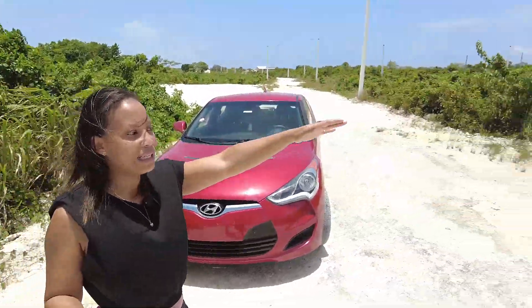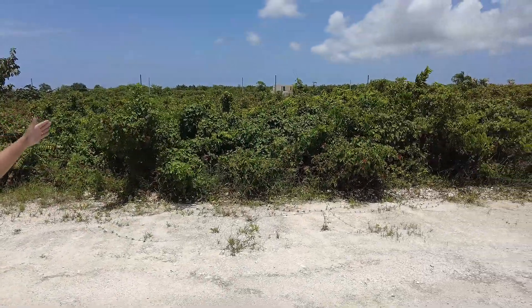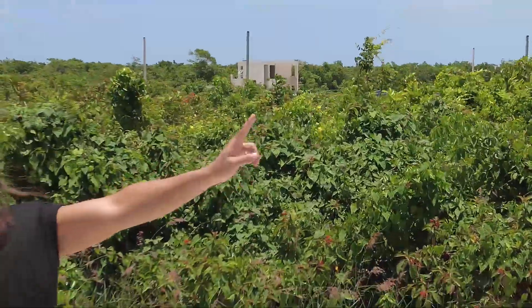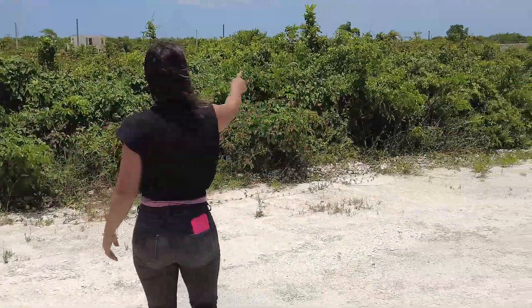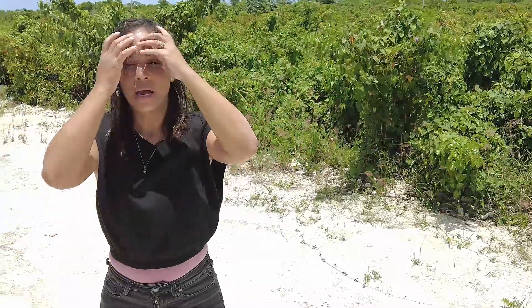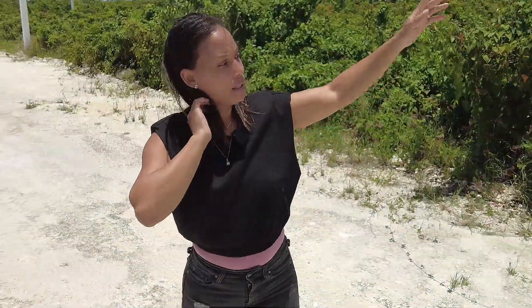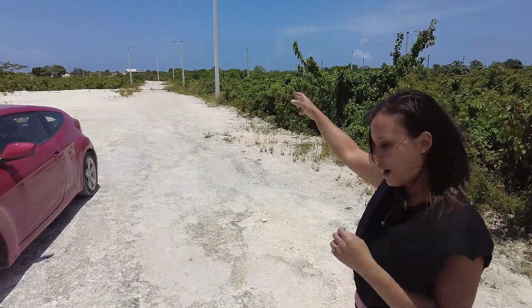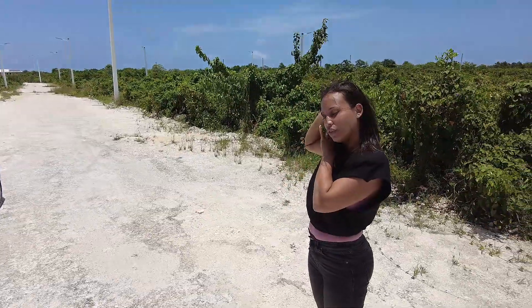This area is still part of Prados Verde and is right in front of the new Atalia project I was mentioning. The model house I just showed you is right in front of it. The pet park will be that way and the camping area is going to be on this side. If you buy this plot, when all this is developed you will have a very good investment here — you'll have amenities like a pet park, a camping area, and a walk and bicycle area on the other side.